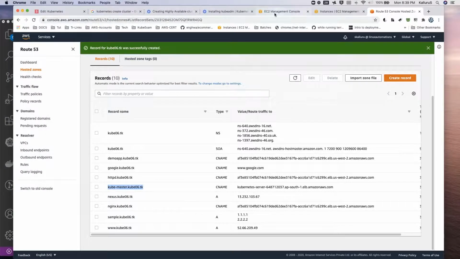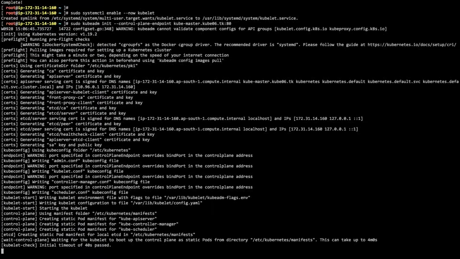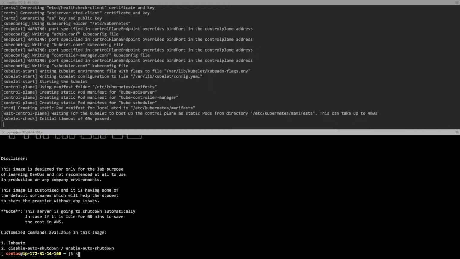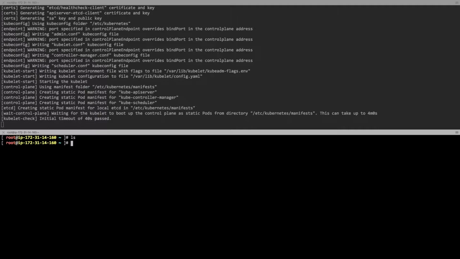So in the meantime, if I take another connection to the same server, let's see what's happening. The kube config will be created here.